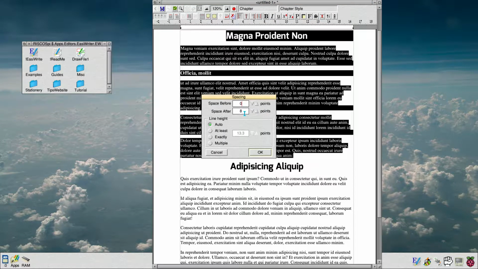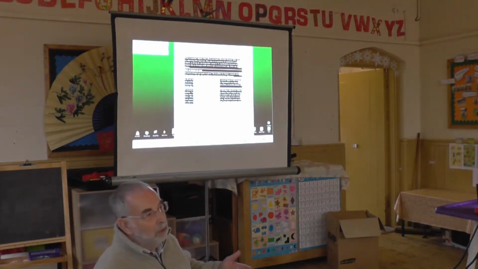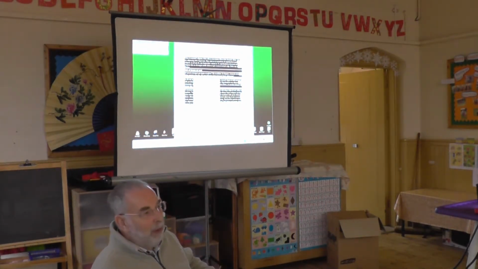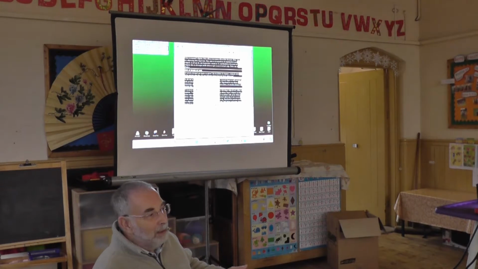Now I haven't done that. This is a default setting built into the chapter structure. And you'll notice it took me a couple of goes to find out that that was the case.